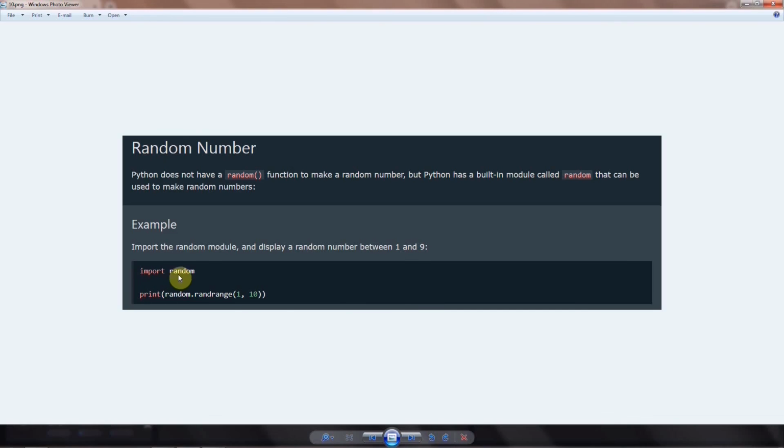We import the module random and then use random.randrange 1 to 10. It produces a random number between 1 and 10. Includes 1 and 10.